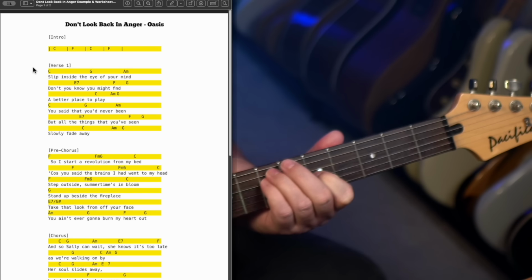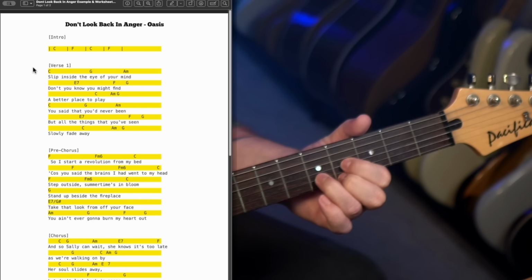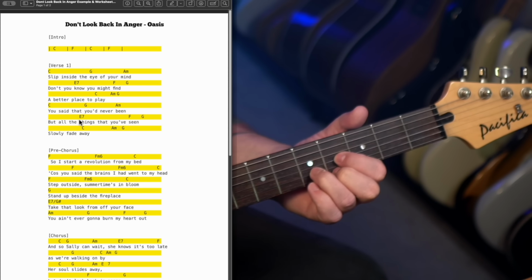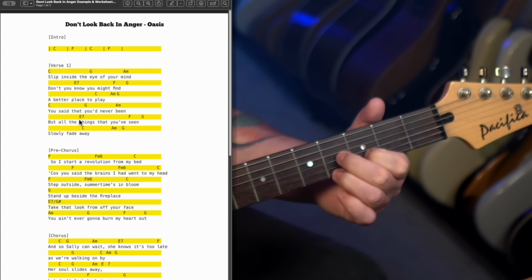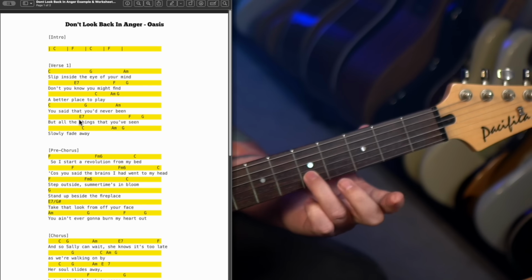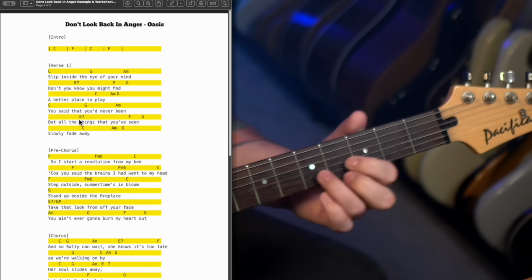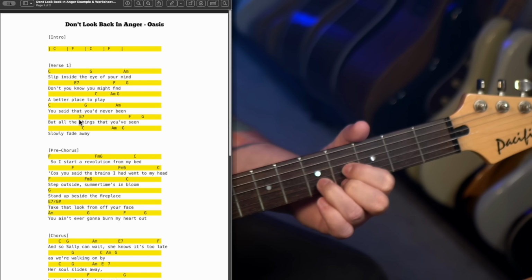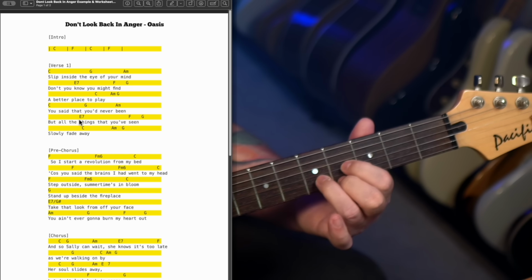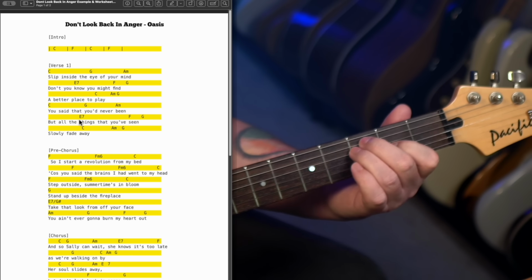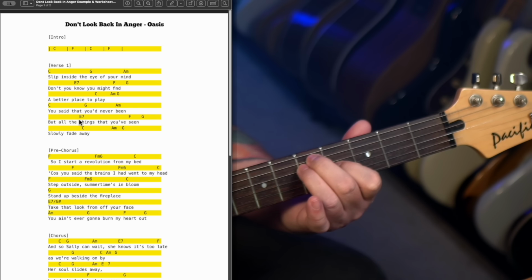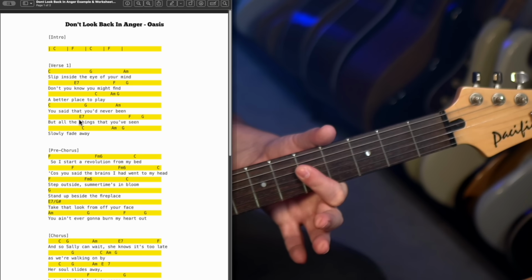Now, watch how I do this one. This is interesting. And I'm going to use my D shape here to get my E7 chord. We could play an E7. We can play it like that, yeah, because what we do is we take the root, major 7, flat 7, like that. But we need to know the major shape first so we can simplify. If we want to blag the song, there we go, like that. And then we go to the F, to the G, there, like this. A better place to play.